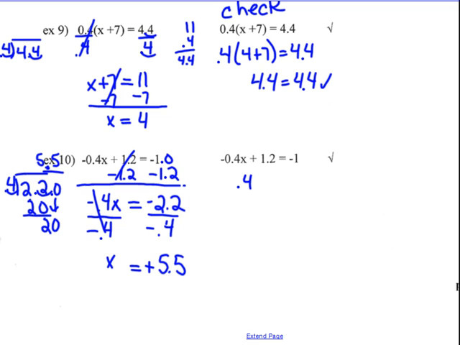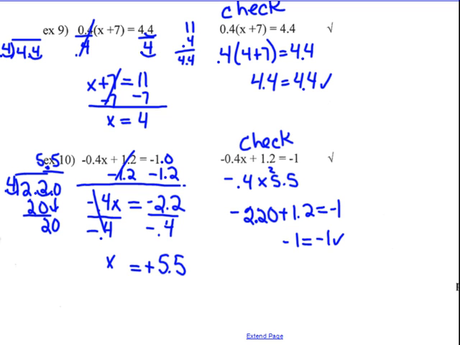And if I mentally checked this, well, I probably can't mentally check this. What's 4/10? Maybe I can. Times 5 and 5/10. Ooh, negative 4/10 times 5 and 5/10. That's 4 times 5 is 20. Carry that 2. 4 times 5 is 20. I get negative 2 and 2/10 plus 1 and 2/10. Does that equal negative 1? Different sign, subtract. Oh, yes, it equals negative 1. I didn't do the full check. I didn't write the word check, I guess is the only thing I didn't do there. But that is the correct answer.